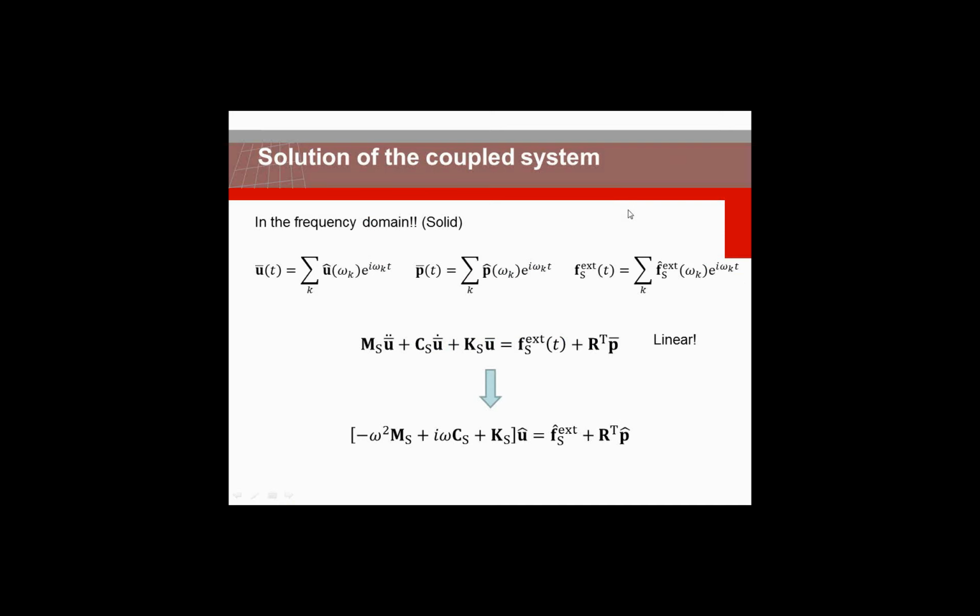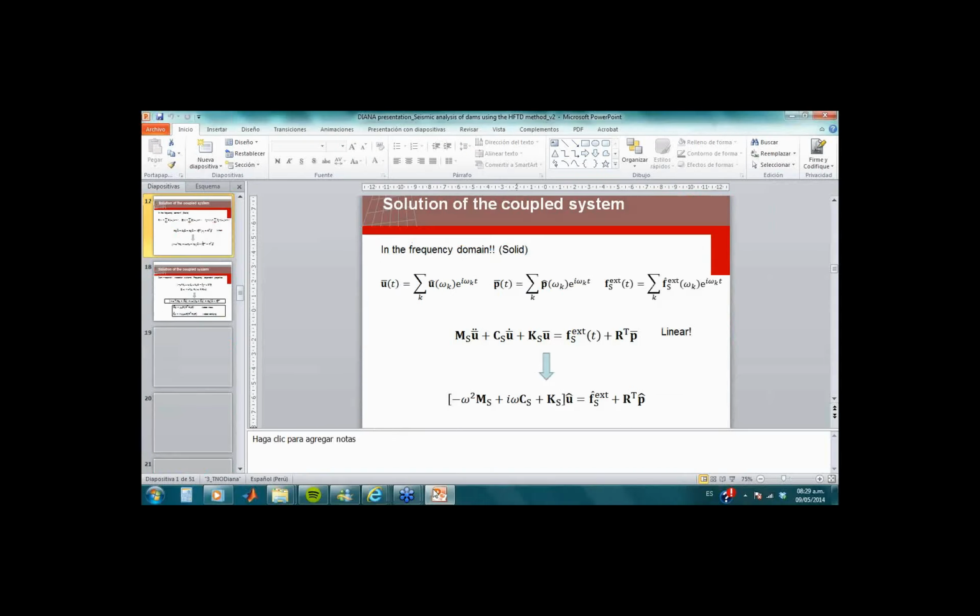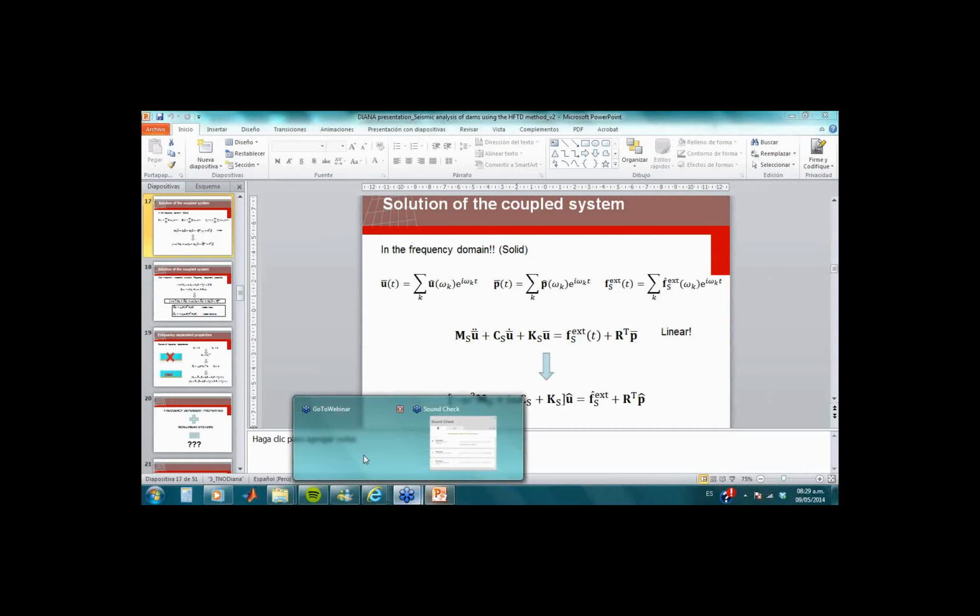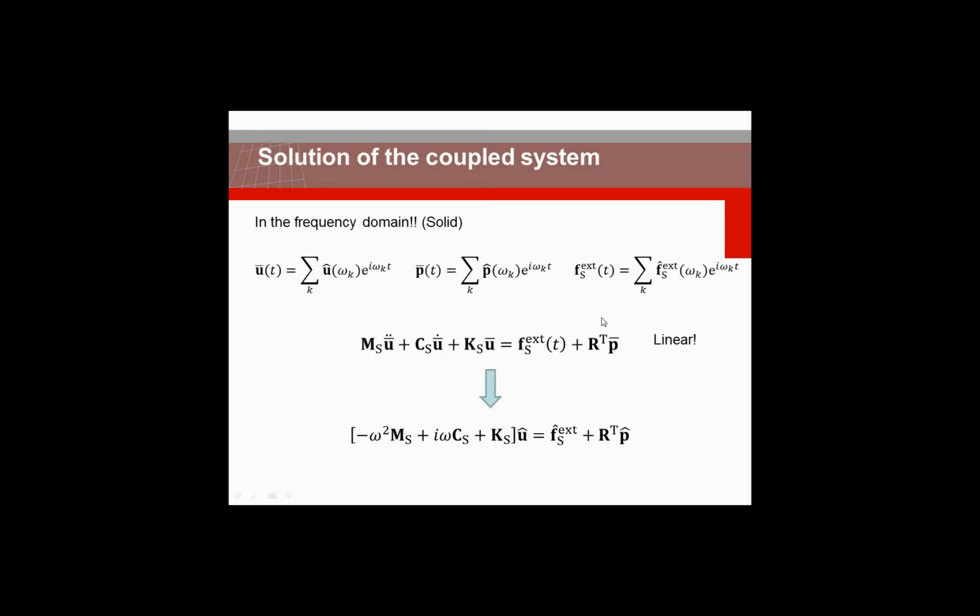In the frequency domain, what we do is express the displacement vector and the pressure vector in terms of their harmonics by means of the Fourier series, and we do the same with the external applied force, and we replace it in the previous equation that is reproduced here, and we obtain the frequency domain equivalent equation for that expression.